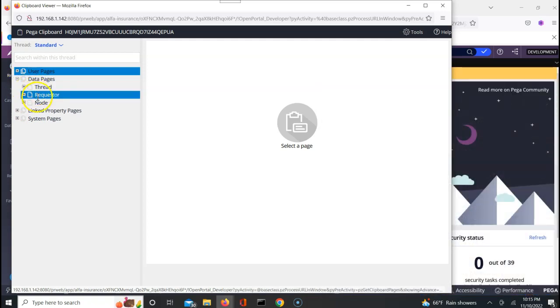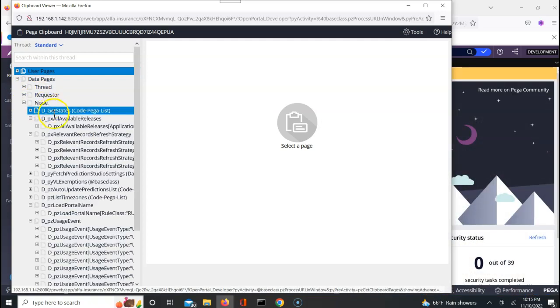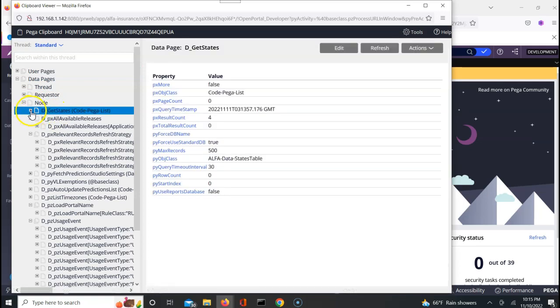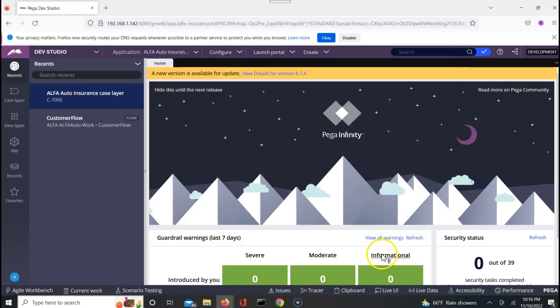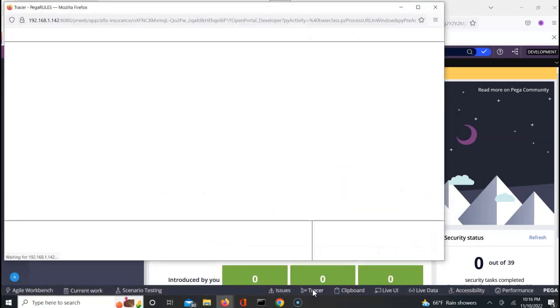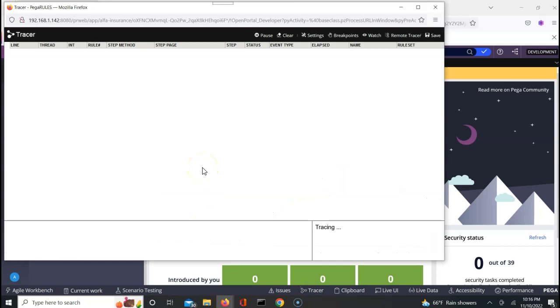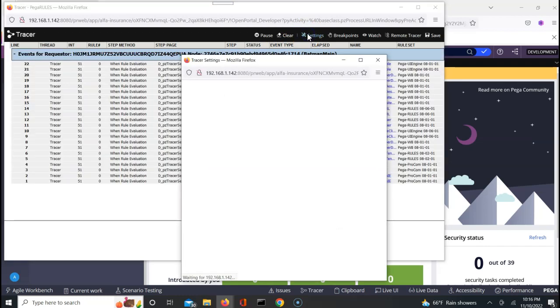Do I have my get states page already available on my node level? This will be available for all those million users who logged in on Flipkart Diwali sale day. Whatever values you set at the node level, this is not going to hit the database again because it is already having it here. Yes or no, guys? Does it make sense? Node level, requester level, and thread level data pages. Very important topic in Pega.